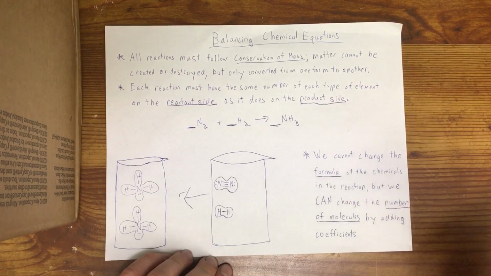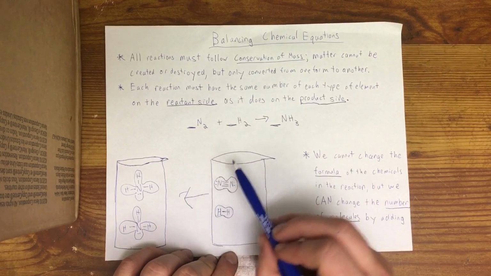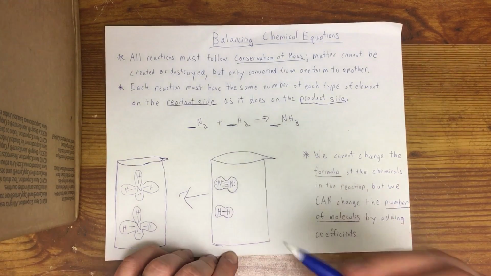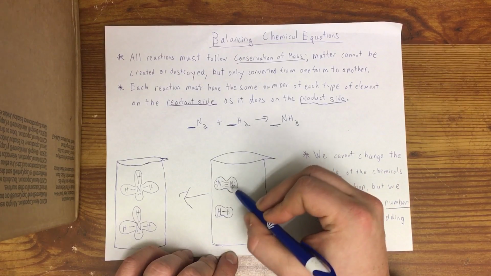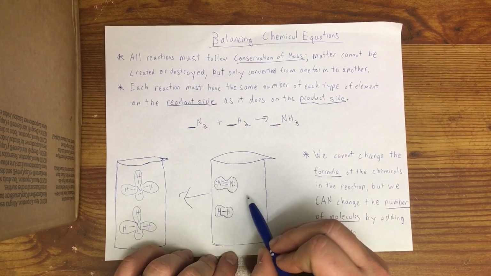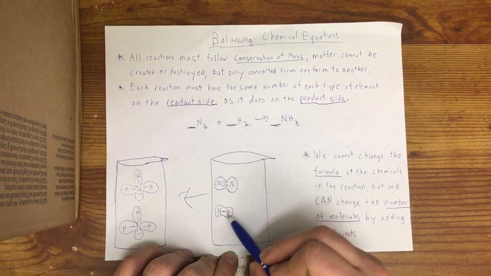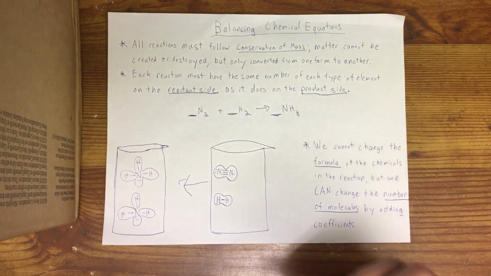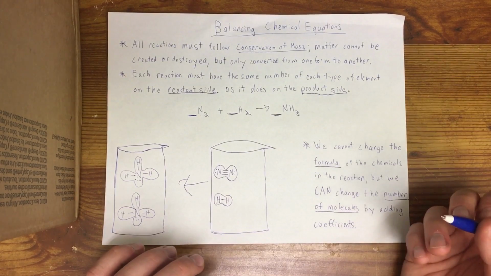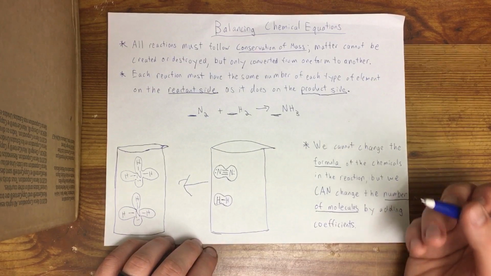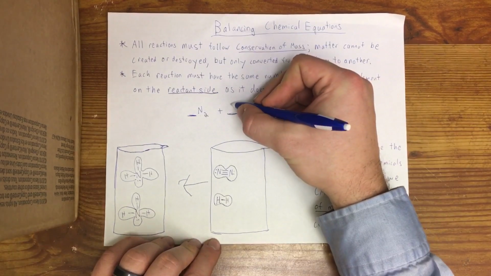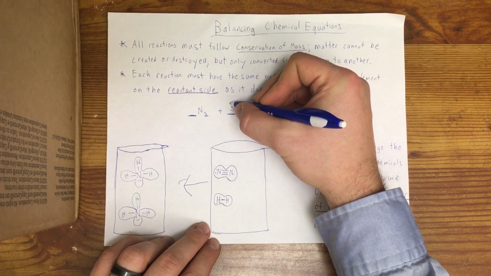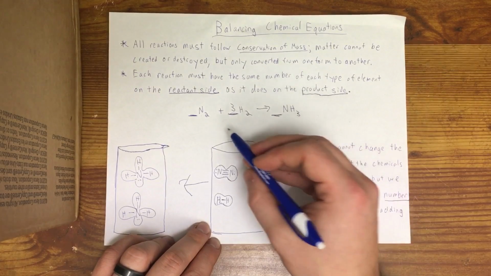So here's how this works. The way this is currently written is we have one nitrogen gas molecule and one hydrogen gas molecule. As we can see, if we write them out like this, there's no way that we can take this and make an NH3. We'd have to have more hydrogen in order to make an NH3. So how can we make this work? Well, what we can do is increase the overall number of hydrogen atoms in the equation. So let's say we have 3 hydrogen molecules instead. So instead of just these 2, we use a coefficient to increase the number of hydrogen atoms.